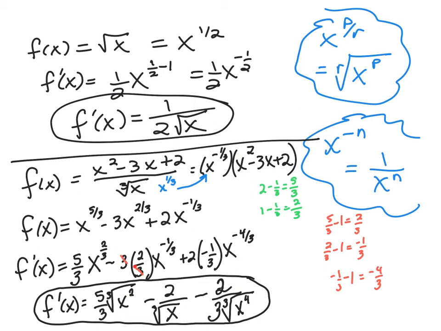Here in the second piece, the 3's canceled, so we were left with a -2. The x is to the negative, so he goes in the bottom. And the top is the power, so 1 power, 3 root. This guy right here, I have a positive times a negative, which is a negative. I have a 2 on the top and a 3 on the bottom. And I have an x in the denominator. The top is the power, 4, and the third root. And that's my awful, ugly answer.